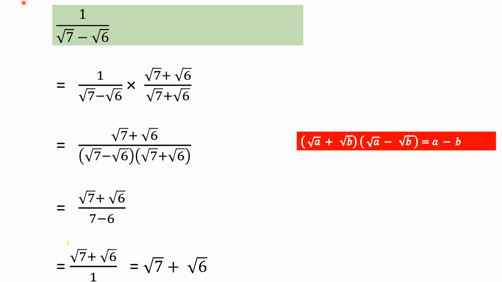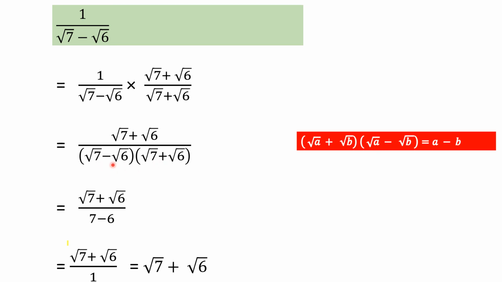So once more I'll explain this part. Look here. First, what did we do? We wrote the question, then we took the conjugate of the denominator and multiplied it in the numerator also and in the denominator also. Then after that we multiplied this. 1 into this will be this itself, so you write as it is, root 7 plus root 6. Now after that you multiply this 2. When you multiply this 2, how will you multiply? You put them in separate brackets and you put a multiplication symbol in the middle, right? Now if you don't put anything also, it means multiplication itself.